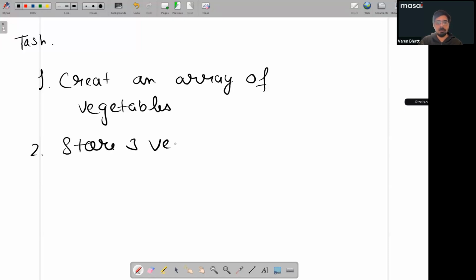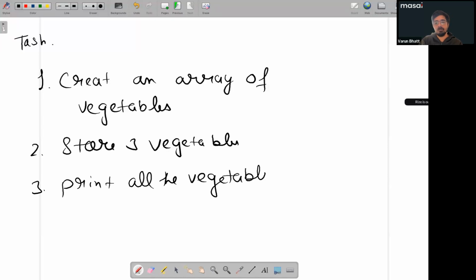You have to put 3 vegetables in it. And print all the vegetables using array. Now quickly do this task. Create an array of vegetables, store 3 vegetables inside it, print all the vegetables using array.